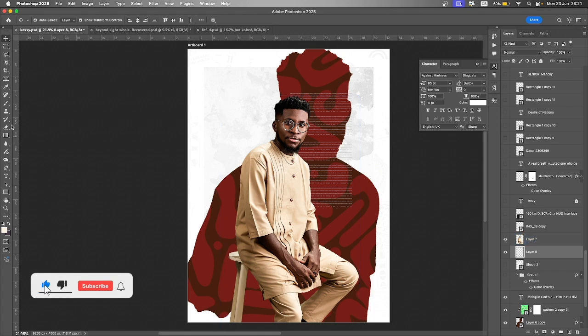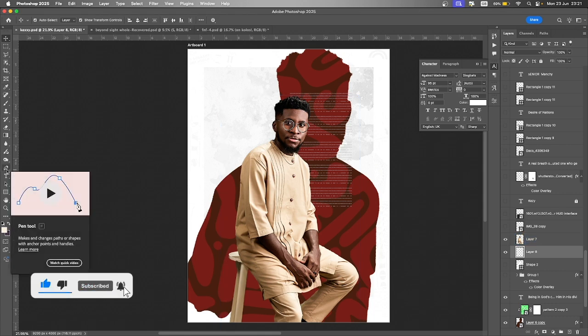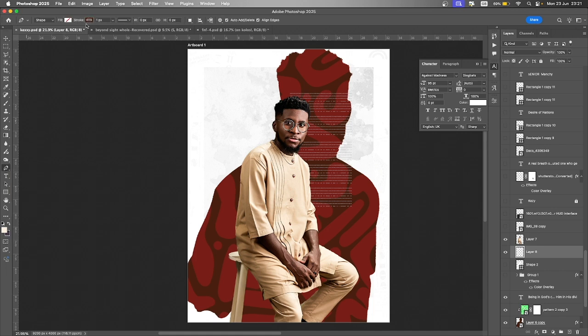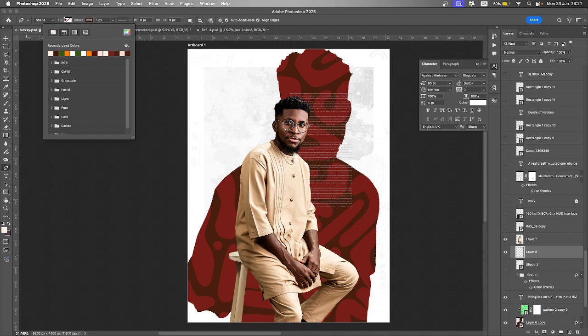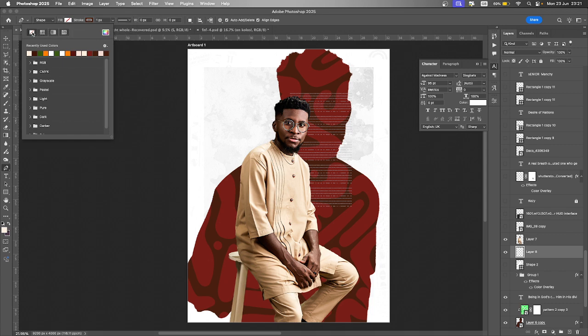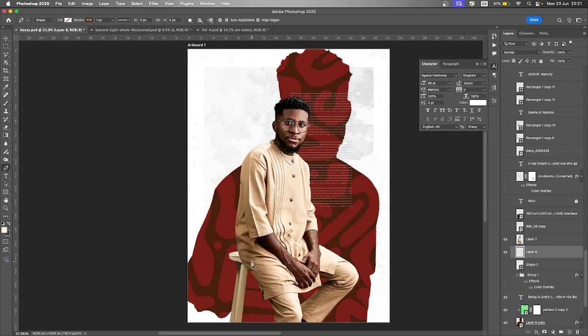So you go and pick your pen tool. What you do first is make sure you turn off the main color, that's the fill color. Then you give a stroke color of 1 pixel. That's fine. You can choose any color at all because you still get to change it. So you just come outside the picture and mark out where you want your cutout to be. It mustn't really be perfect, that's why it's a cutout.